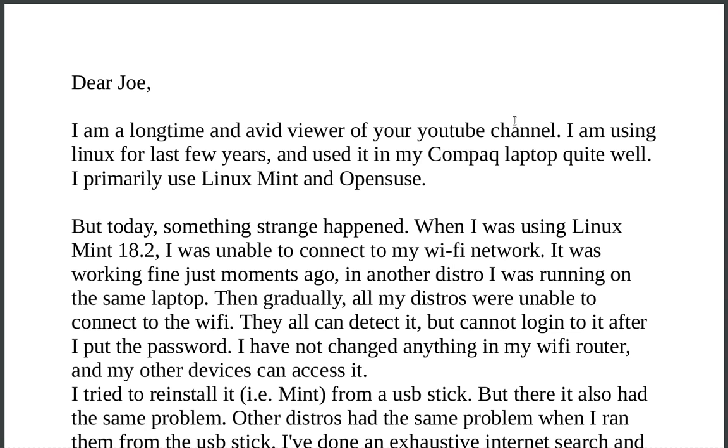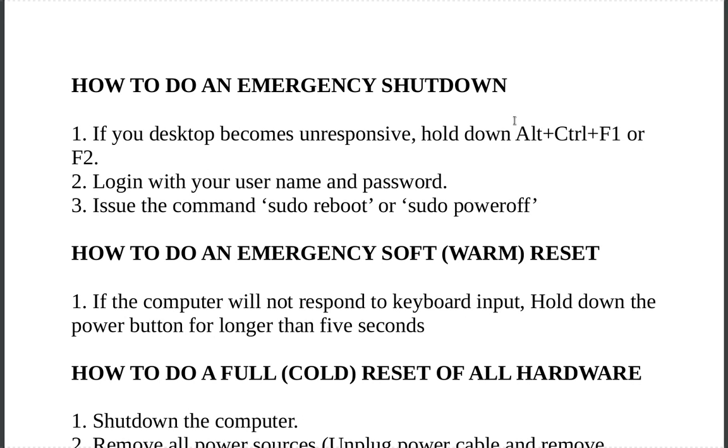So let's jump in here and talk a little bit about restarting, resetting, and the different levels of doing this sort of thing. I have a little list that I have worked up here. All of us are pretty much familiar with the idea of shutting down our computer. Now, we're not talking about suspending it. Suspending it is a different ballgame.